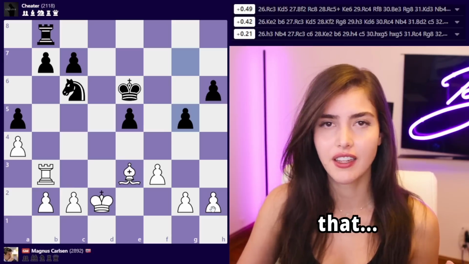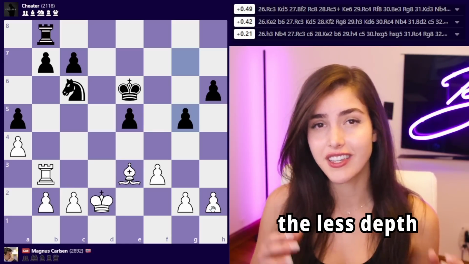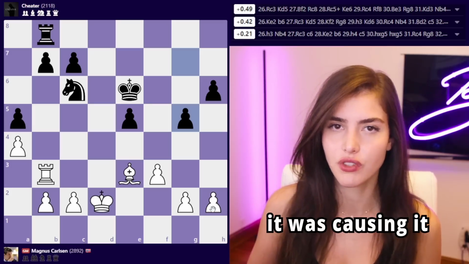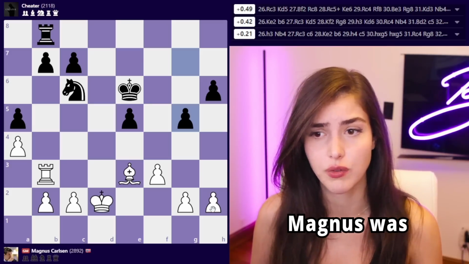Keep in mind that the shorter the amount of time Magnus's opponent had on the clock, the less depth he could run his engine, so I think it was causing it to be slightly weaker, but of course that doesn't take away from how well Magnus was playing this game.